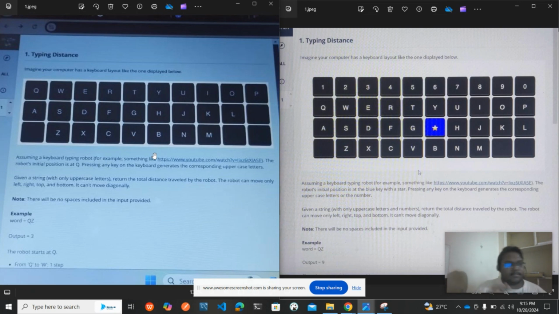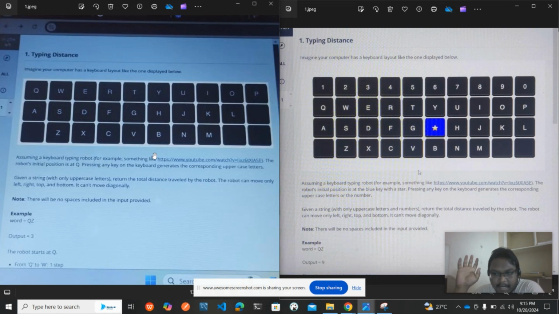Just understand the image. What is happening is, for the first image they have used all alphabets. For the second image they have used numeric digits, star, and then space.